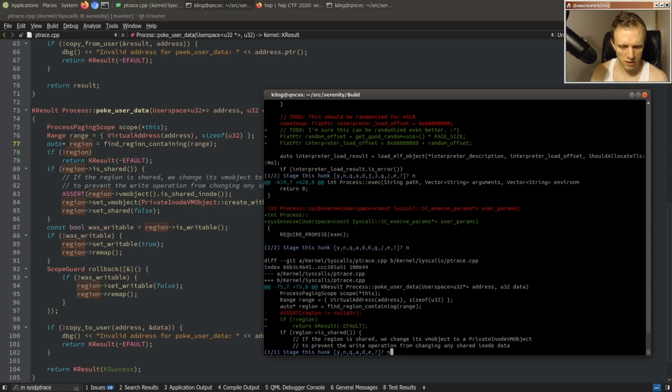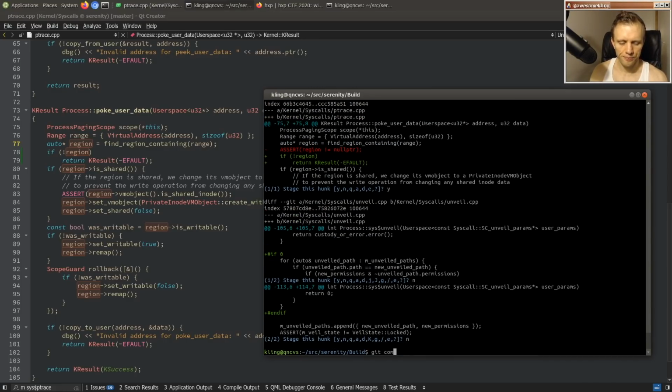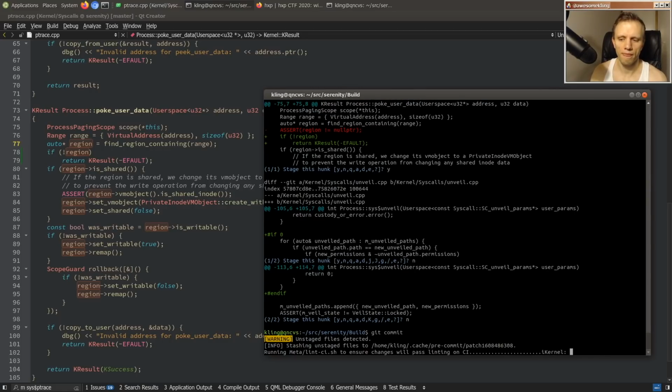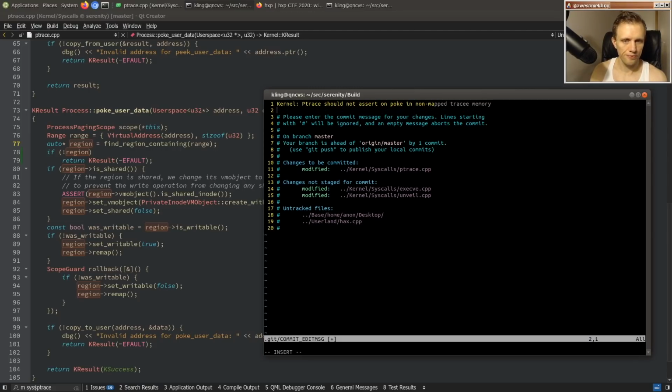So let's start with the ptrace poke fix here. Kernel: ptrace should not assert on poke in invalid memory region or in non-mapped tracee memory. Yeah, because why would we?